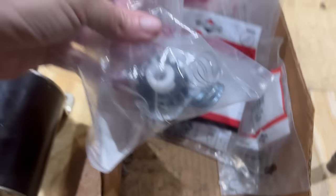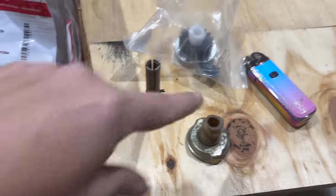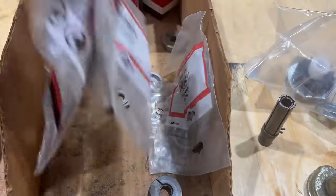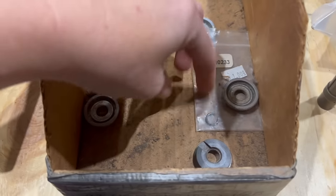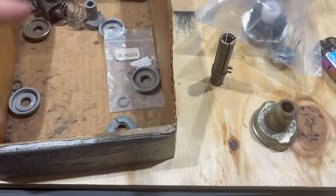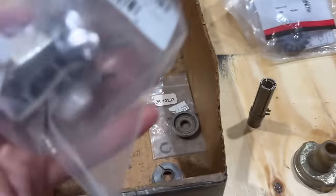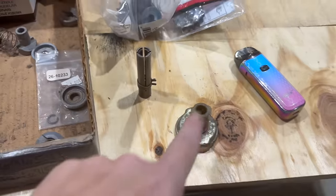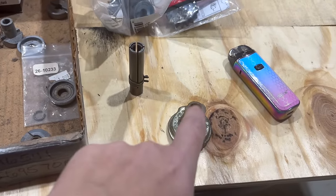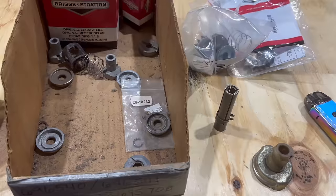Now I do have an entire brand new starter Bendix kit to put on it. If I had a thrust washer, these are all just gears. I have gears. I have the little plate that goes on top. I have the clip. I would just put the pieces back on here, but since I don't have a washer, I'm going to have to open up the kit anyways. So I might as well use it, even though I'm going to bet this plastic is made so much better 30 years ago than what I'm fixing to put on it. But hey, it is what it is.